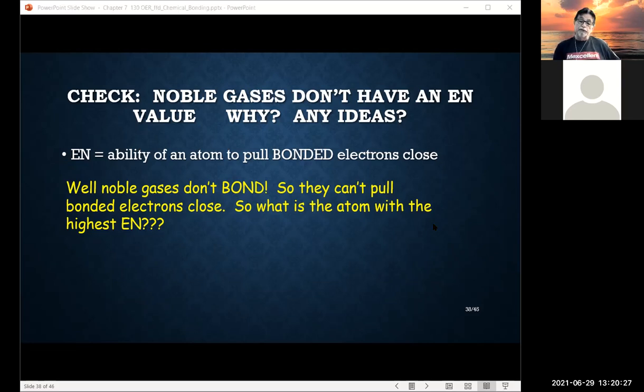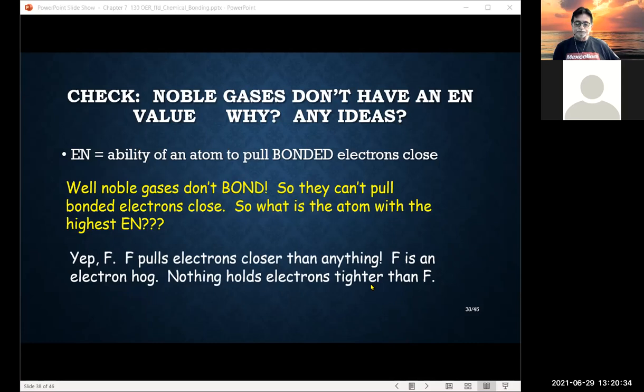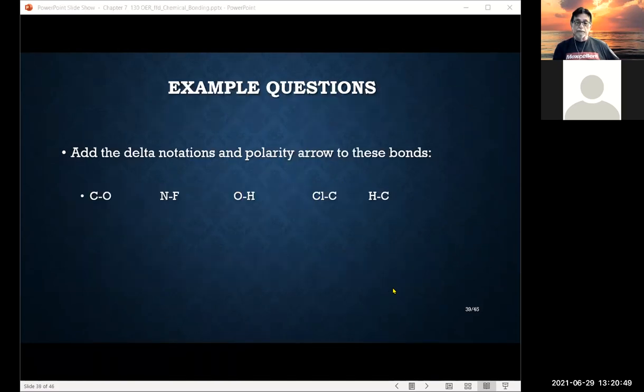That happy 8 has been fulfilled. There's no drive for it to do anything, chemically. Now, as a side note, and I repeat, as a side note, when we get down the periodic table into the big, gigantic noble gases, there's a little bit of reactivity there, but it's for a totally different reason.